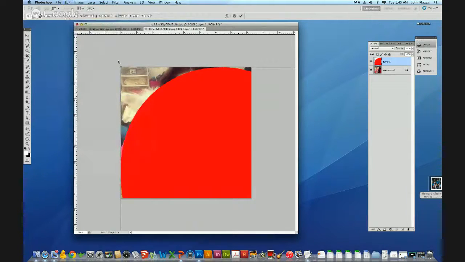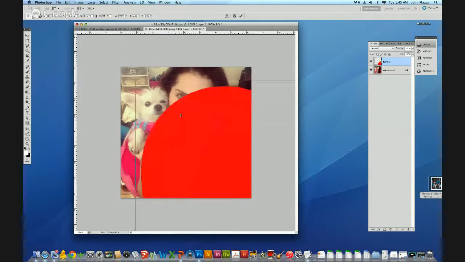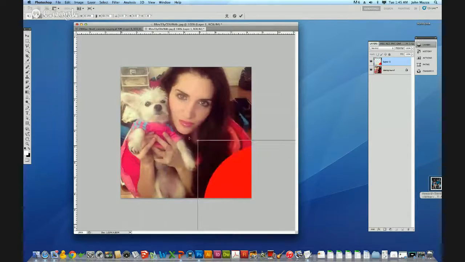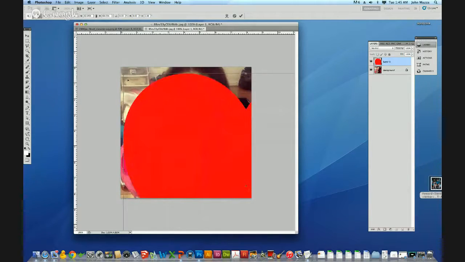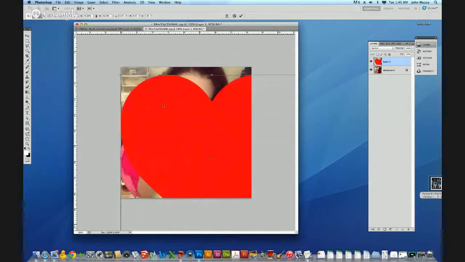Now it's going to bring up this box, the bounding box it's called, with sizing bars. Anytime you size, I always told my students, hold down the shift key, and that's going to keep the aspect ratio. I'm going to scale. It's very big, so I'm going to scale it, drag it back so I could do it some more. It might take about 3 or 4 steps. I'm just scaling and dragging, but I'm holding down the shift key, and what that's letting me do is keep this in aspect ratio.